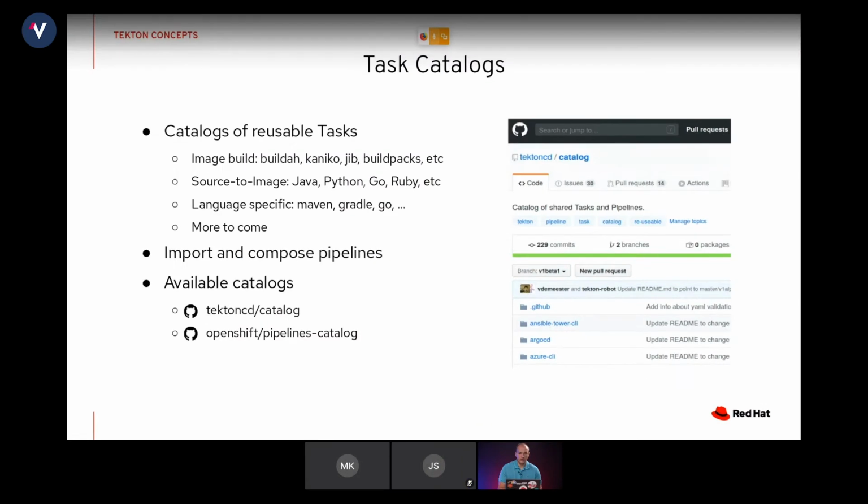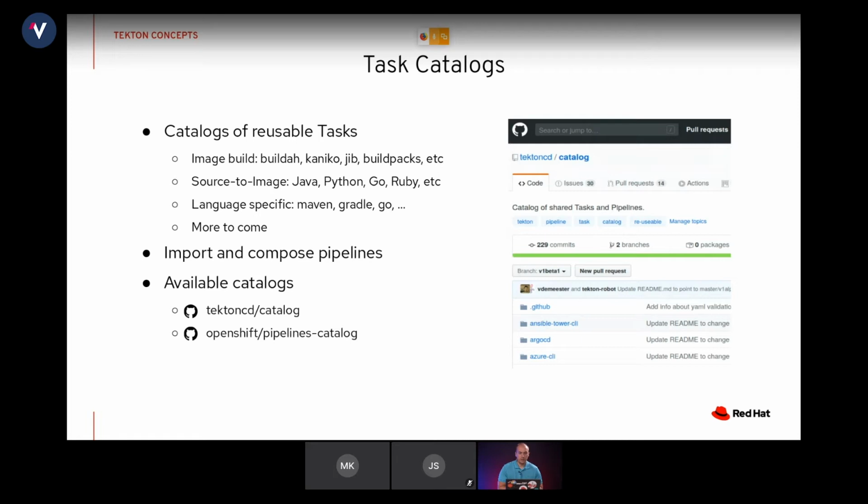So you can find there quite a lot of different tasks that you can reuse, and you can see some examples here. Some language-specific tasks, or some tasks that could execute different image build tools.